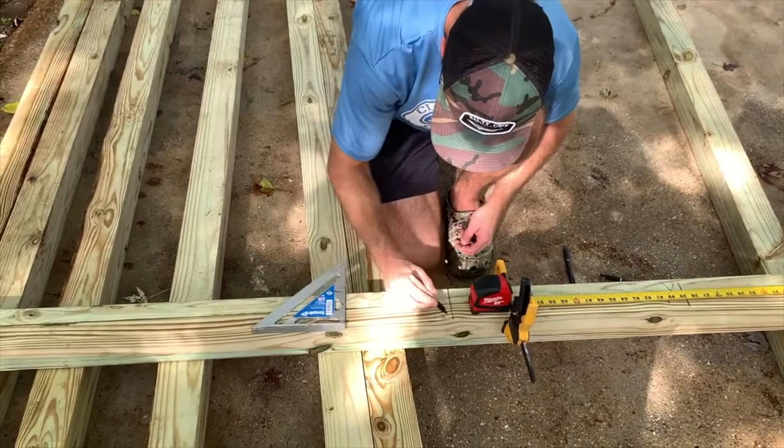I already applied construction adhesive here to the overhang and then I put the panel in place, cleaned up any of the excess construction adhesive from the inside, then the outside, and then I went back and cleaned up any from the inside again. It's pretty iterative, but you don't want to have any excess glue stuck to your windows. It just looks bad. So here I am moving on to the third window.